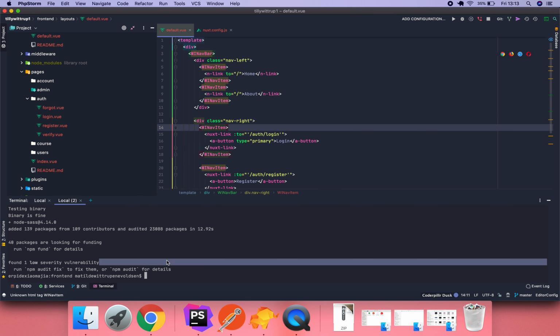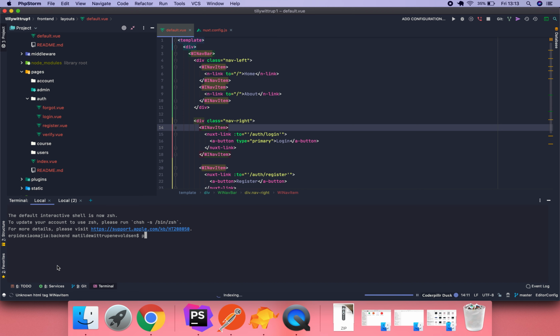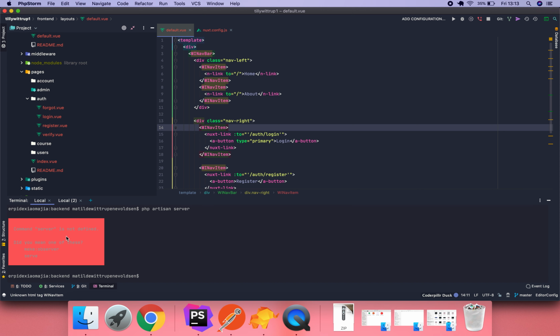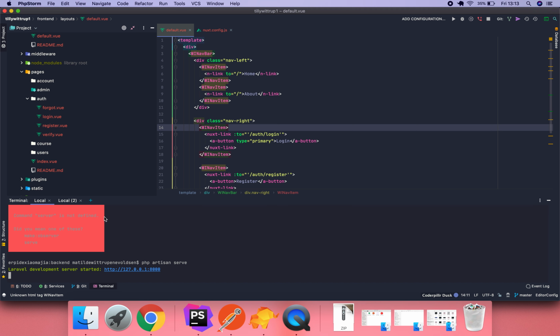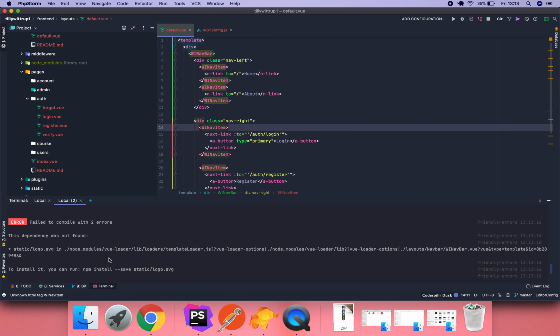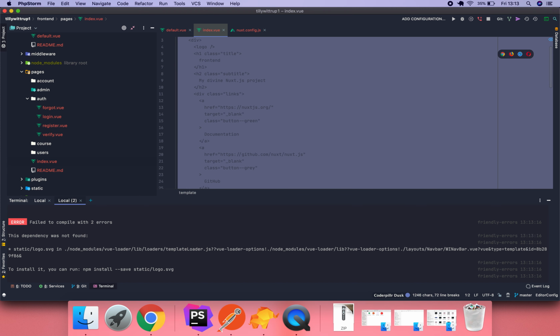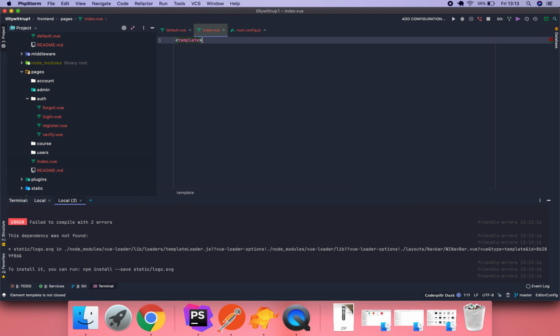So with that said, let's go ahead and run dev. And in here, let's go ahead and run php artisan serve. And let's see what it says in here. Okay, so what we want to do is get rid of everything in here and just put template.